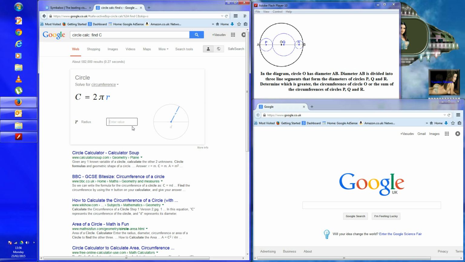Because we're working in diameter and the formula needs a radius, we halve the diameter to get the radius.